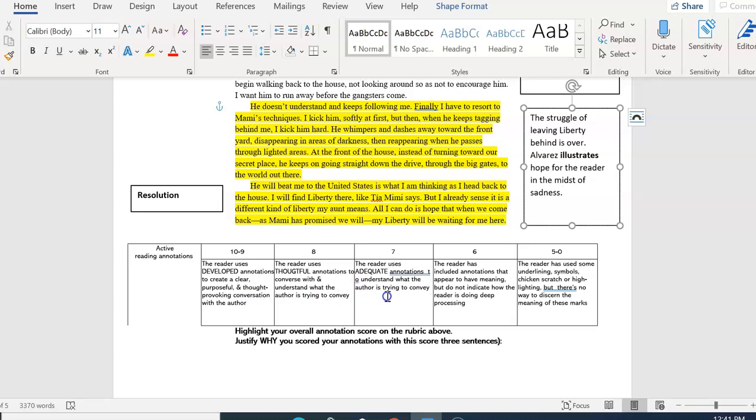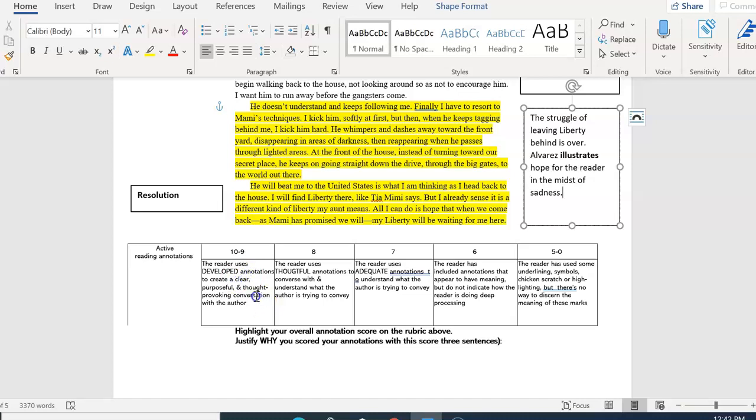A C is adequate annotations. They're there. You could do a little more thinking, but I can see you understand the text and what the author's doing. And then the 6, you have annotations, but they're summary, where you're not really saying why and how the author's doing it. You're just summarizing the story, just retelling it. And then a 5 or a 0 is just like chicken scratch on the page, or it's really incomplete. Okay, so if I were to highlight my annotations, I'd give myself a 10, but I'm a teacher, right? So for me, these are a model for you. But as you practice these, you're going to get up in the 9 or 10 range for what freshmen should be doing.